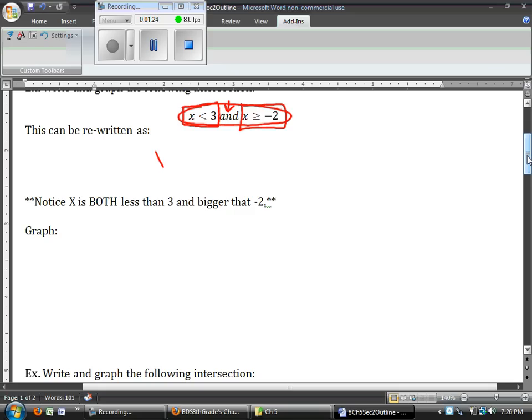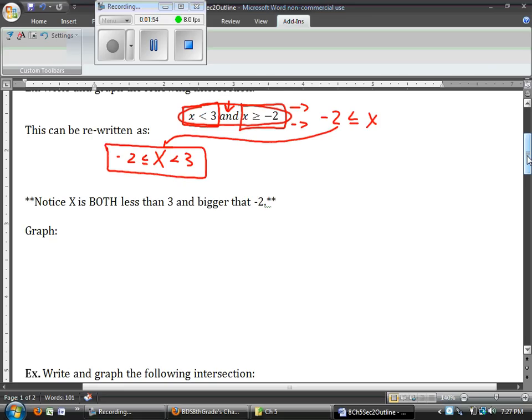So if I know that x is less than 3, I can put that down. I also know that x is greater than or equal to -2, and since that's the case, I can say that -2 is less than or equal to x. If we follow that logic over here, I can rewrite it as one sentence, which is more common than using the word and. If you don't get it, we're going to do another one, so just hold on a second. But first we need to know how to graph these, and you'll see why in a minute.